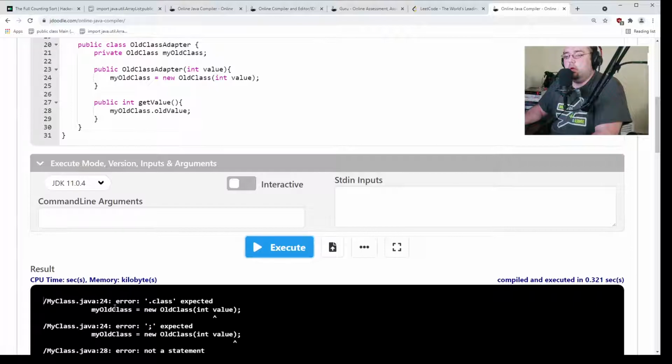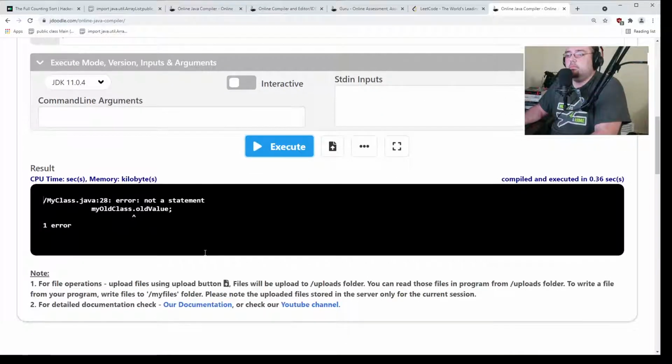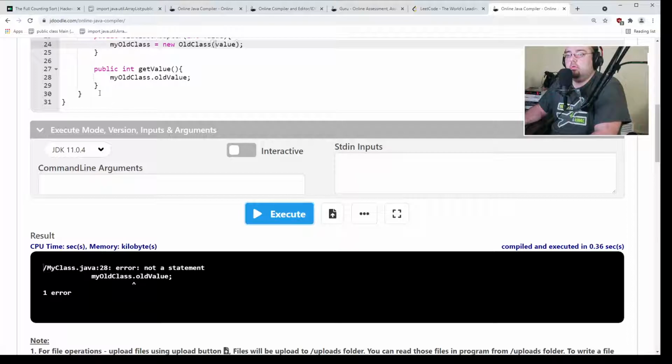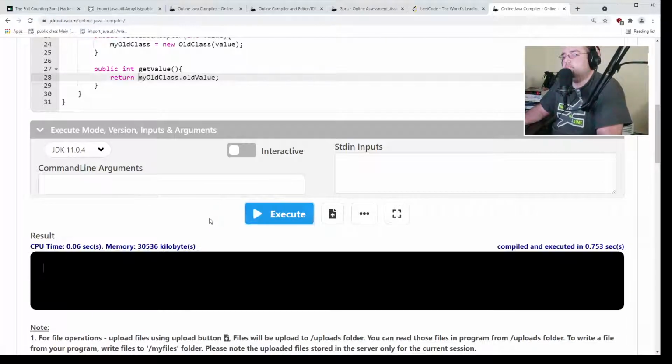Where am I? Line 24. Ah, line 28. Return. Okay.